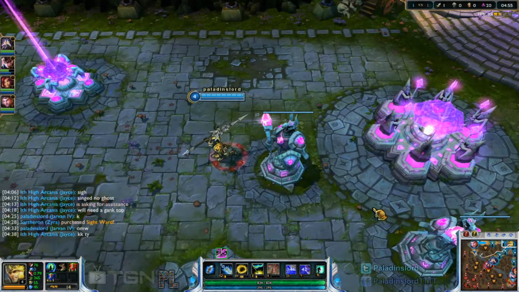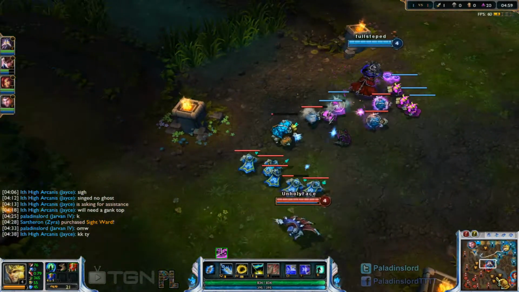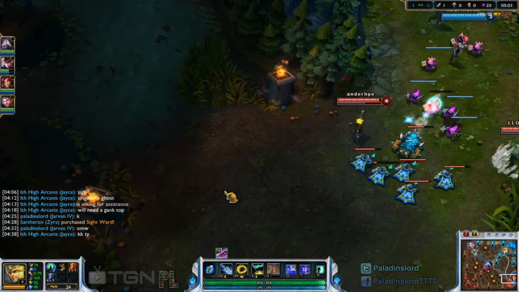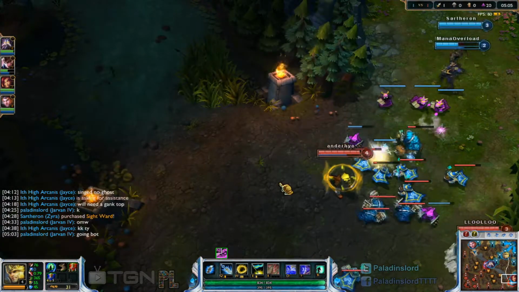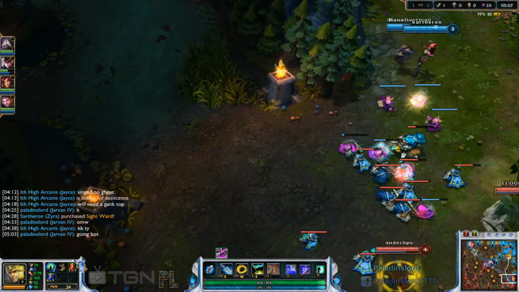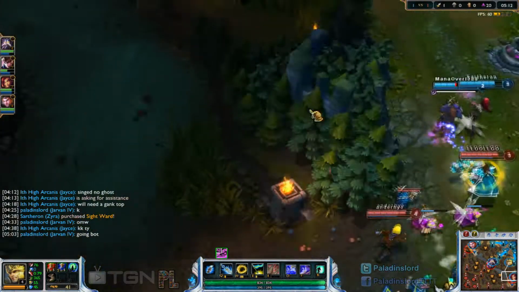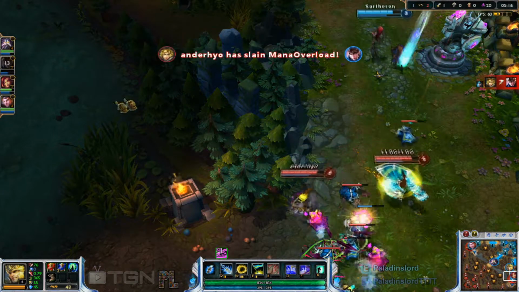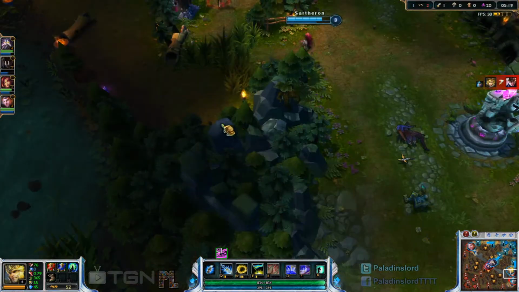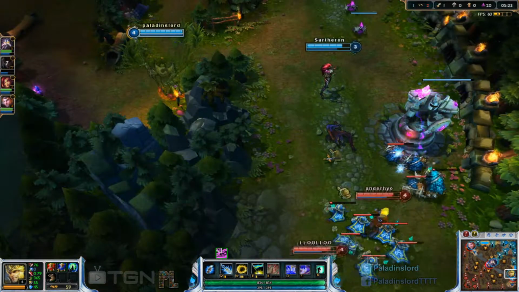Another good thing is that you can cancel that ultimate by pressing R again. So let's say you ult somebody, give them a few hits, they decide to flash out, and you can cancel the ultimate to chase them, because if you're stuck in your circle, it's not good for you.